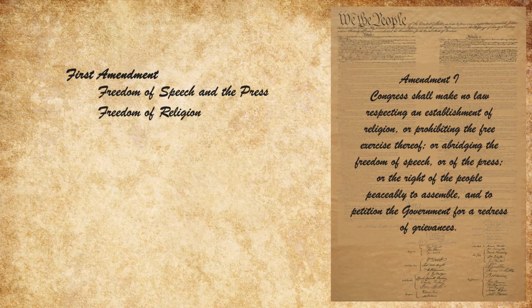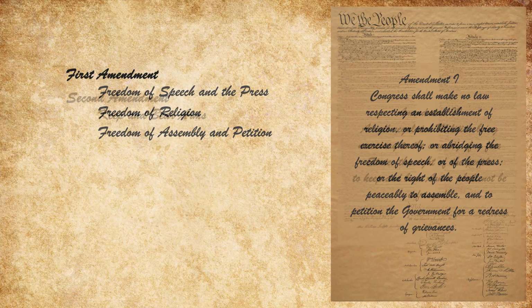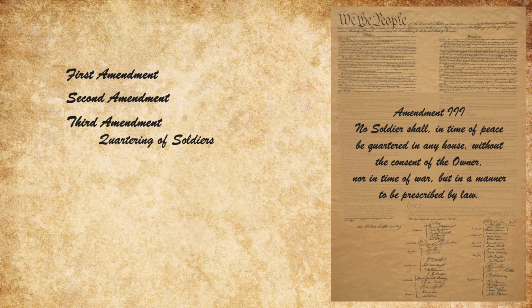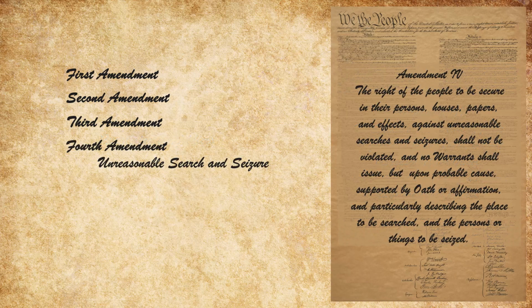Constitution, was adopted. And as you should remember from our earlier videos, the Bill of Rights outlines the fundamental freedoms protected against governmental intrusion. The First Amendment protects freedom of speech and the press, freedom of religion, and freedom of assembly, as well as the right to petition government. The Second Amendment protects the right to keep and bear arms. The Third Amendment prevents the quartering of soldiers in homes. The Fourth Amendment protects against unreasonable search and seizure and requires a warrant before a search and seizure.